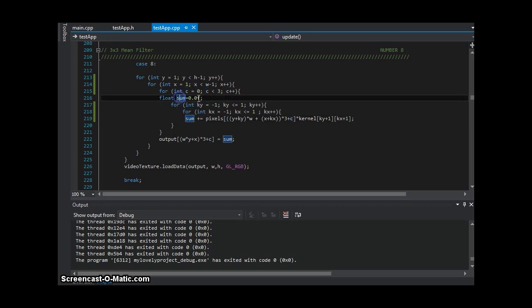And we create the variable of the sum, and we loop through the entire 9 pixels, which is our filter, and then we find the pixel value.